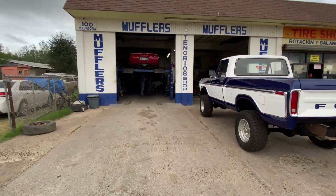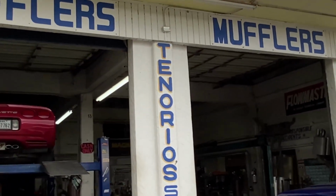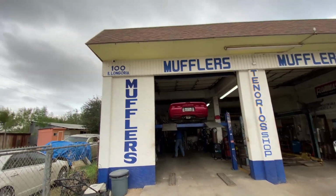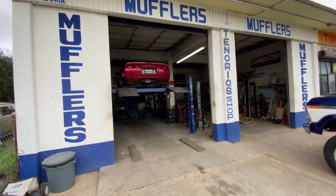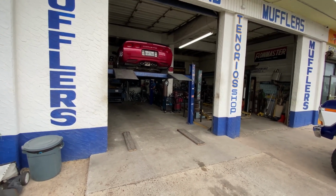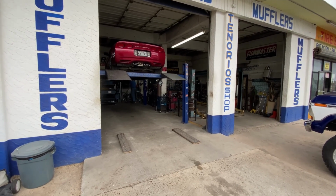All right, so we just brought the car here to Tenorio's shop here in San Juan or Rolongoria, just south of Lolana. It's 100 Rolongoria. It's a great shop, man. This guy, real nice people, excellent welds. He did our welds on my dad's Chevelle, and it came out extremely amazing. Top quality welds, no popcorn crap.